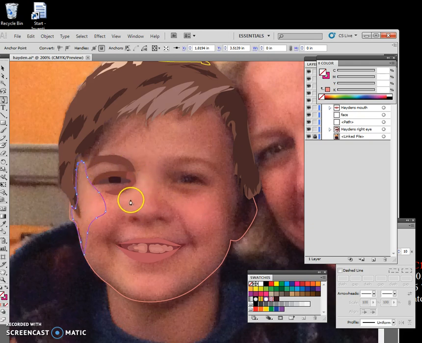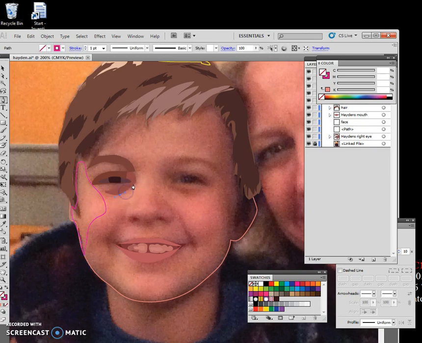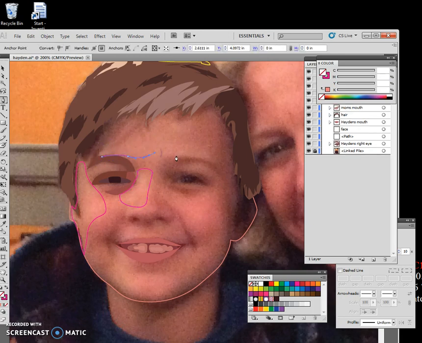I'm going to do another highlight right through here. I'm going to do a highlight above his eyebrows. Now these, I'm generalizing on these highlights. You can put a lot more than what I've put, but I'm generalizing for now just to make it easier.